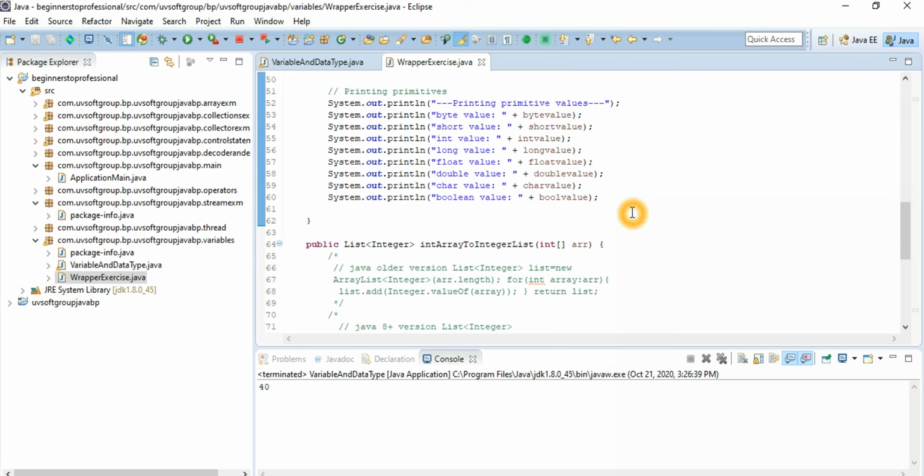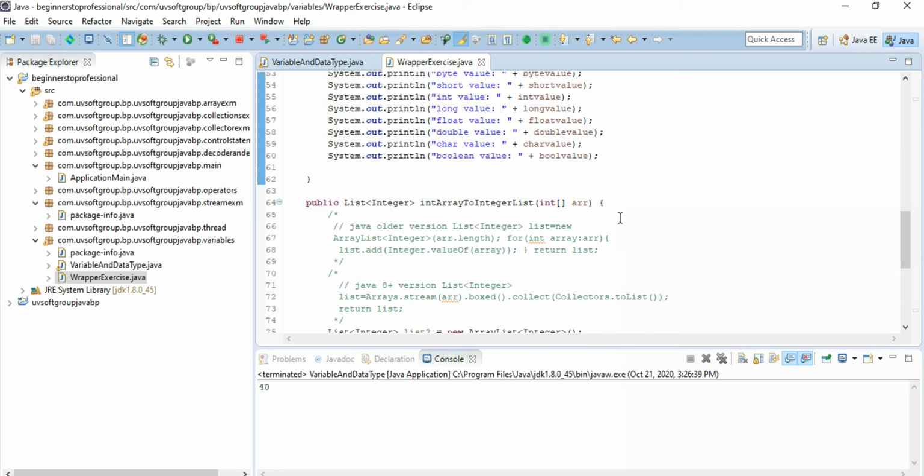This is really most important because of your collections framework or data structure. Everywhere you need all the objects in the collections framework, so in your data structure everything is an object. There is no more anything about the primitive data types. Of course, instance variables, all the instance data types or static variables are there. But when you try to build any collections, any list or any maps or any sets, then all things need to be the non-primitive object class data type.